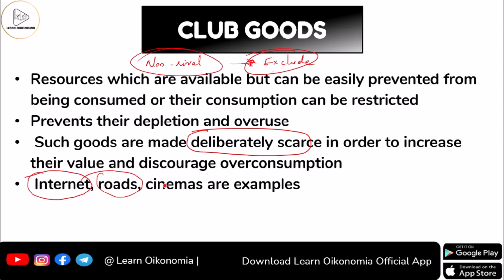Usually, cinema in a theater is not what we are considering. Cinemas on cable TV are the best example. Cinemas in a theater will be a pure private good because it will have seating capacity. Why do you consider cinemas on cable TV as a club good? Because with a cable TV connection, if you enjoy the same service, your neighbor can also enjoy it without competition, but you will get excluded from using that service if you are not making payment.